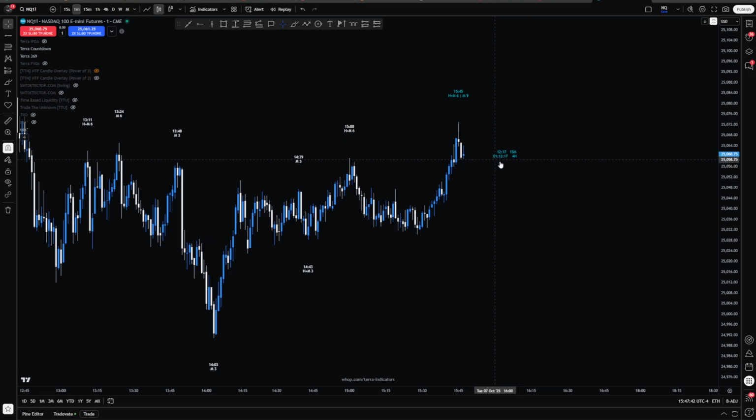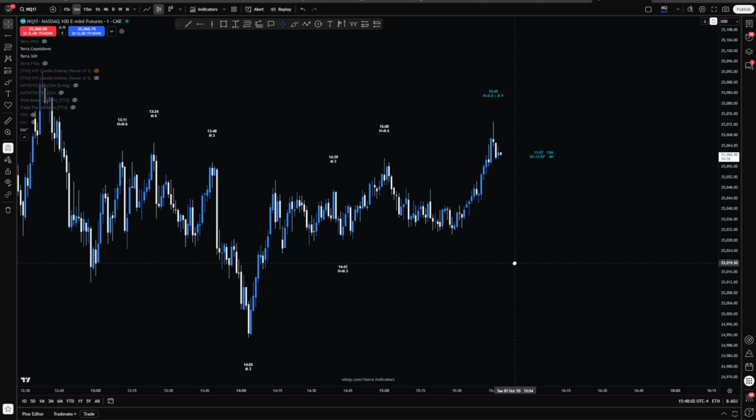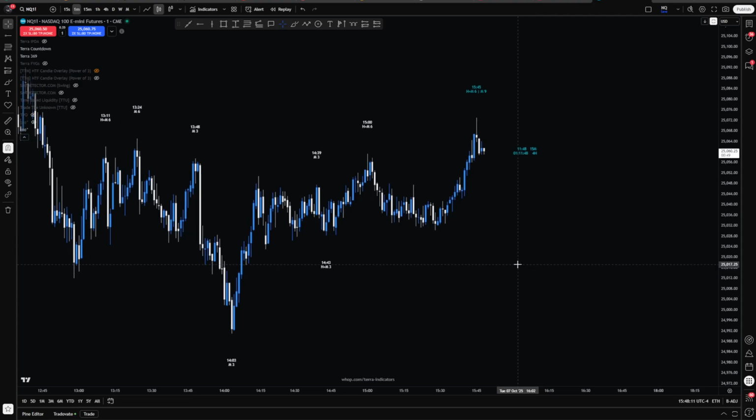You can see the indicator here. I've got one other indicator here, which is another one that I built, which is just a countdown timer, and it shows the 15-minute and the 4-hour. So if you're wondering what that is, it's one of my other indicators. The 369 indicator are these white labels and this one blue label up there. We're currently looking at the NASDAQ on the 1-minute time frame, and it is Tuesday, the 7th of October, 2025, and the markets are open. It's a live market right now.